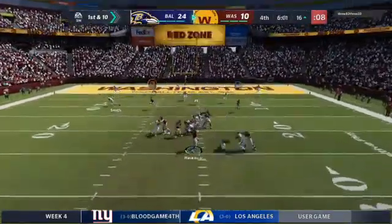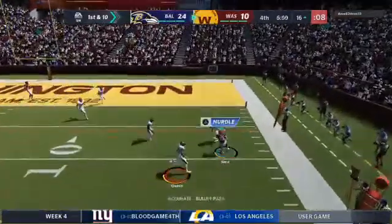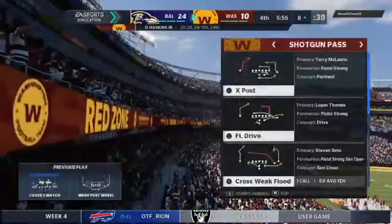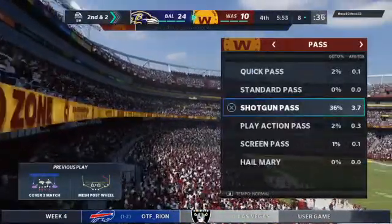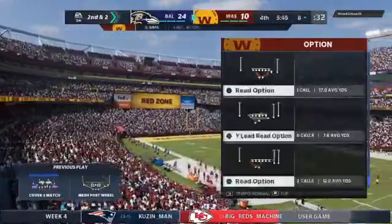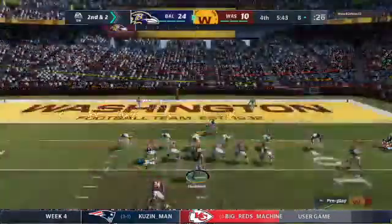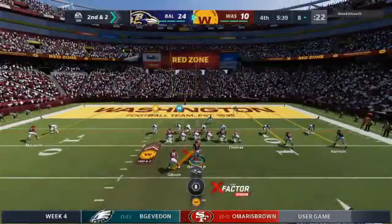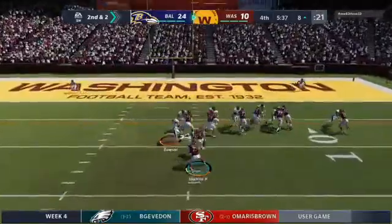Inside the red zone here. They'll look to throw. And that's complete. It's Sims. And the result here, a pickup of 8. Leaves him with 2 to go on second down. Brandon, perfect defense in this situation would have meant that there was an incompletion. They would have picked it off. Okay, so they gave up the completion. But I really enjoyed watching how the defense stayed in sync, stayed in great communication.